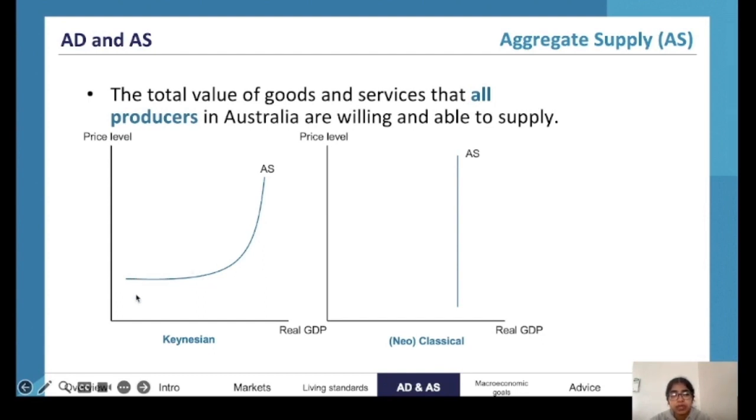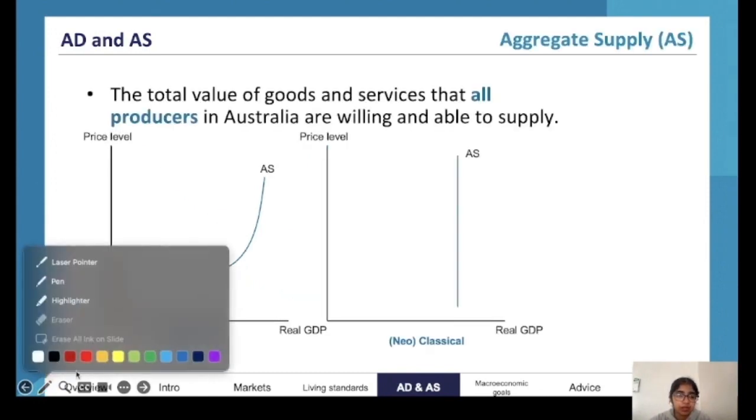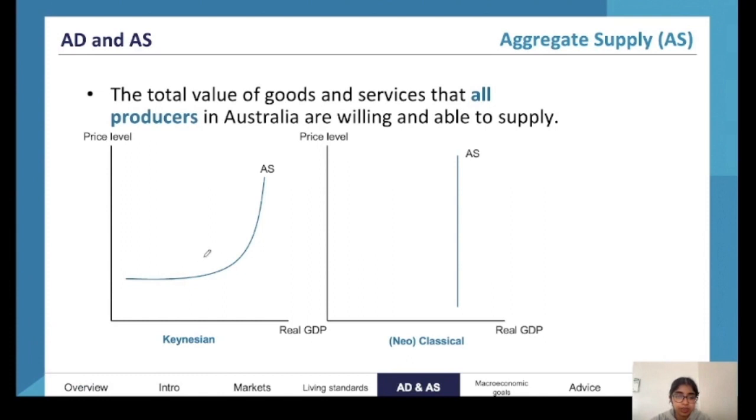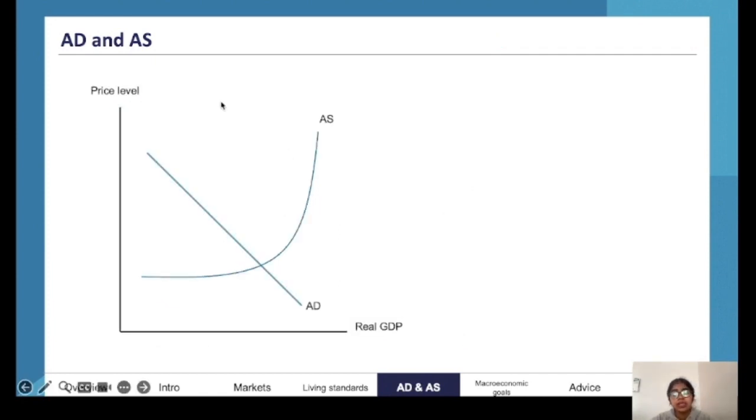So here we're under our productive capacity. Let me just use a pen. We are below productive capacity here, approaching productive capacity here, and very, very close to productive capacity here. Okay, so this is a combination now. We've got aggregate demand and aggregate supply here. Aggregate supply is in this shape because of the reasons I've already outlined earlier.